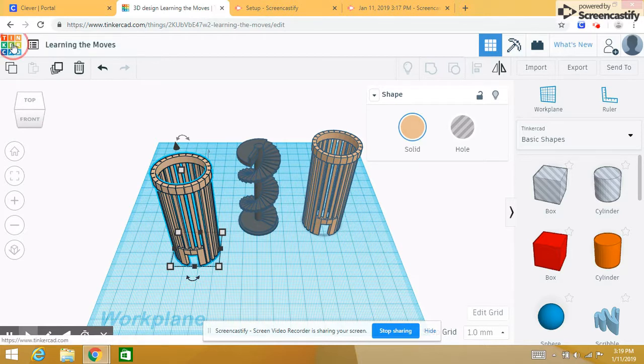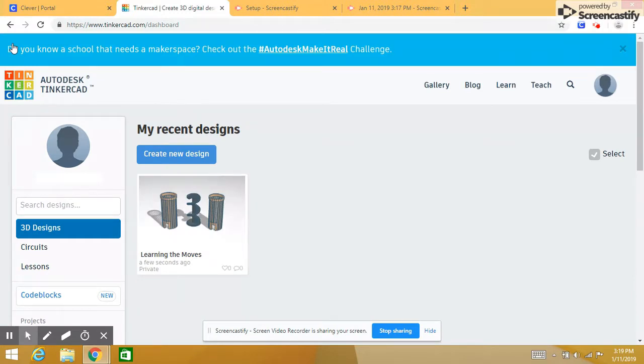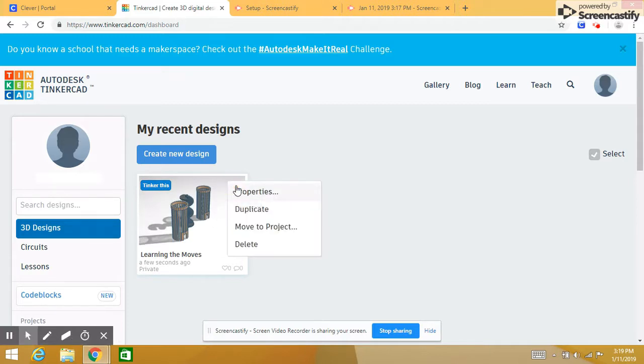By clicking on this icon right here, it takes them to, I'll call it, the main dashboard. I don't know if there's another specific term for it, but they would come here. And then to create a new design, I think it's pretty self-explanatory, you can create a new design here. If you hover over this space and then click on the gear, you can actually duplicate another project if you need to. Maybe you want to create a copy of it, but you want it to be slightly different. You can duplicate the project, or if you realize, wow, that's not going to work, I need to delete it, then you can delete it here.